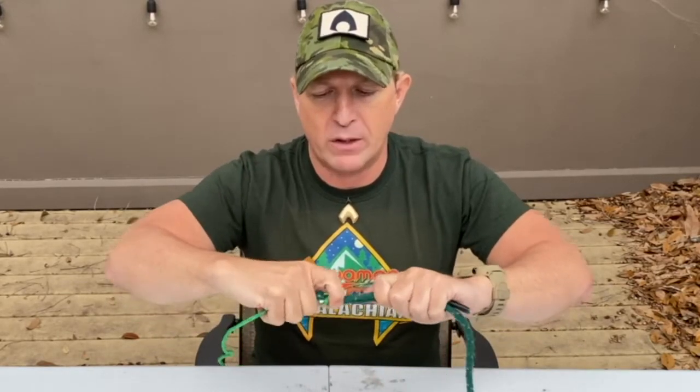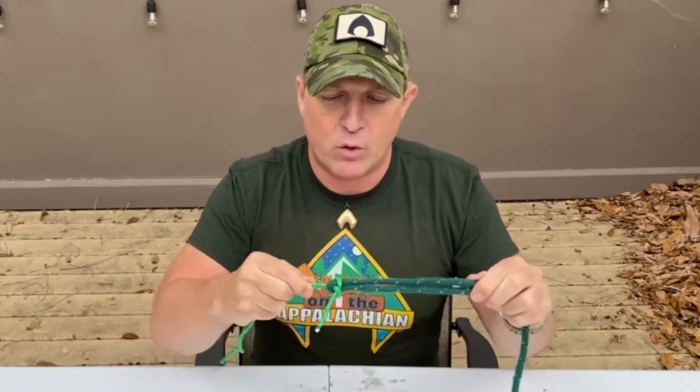This can be very important. Let's say you're using a different kind of rope to extend out a tent flap or something. This will work really well for that, okay? So that is the sheep bend.